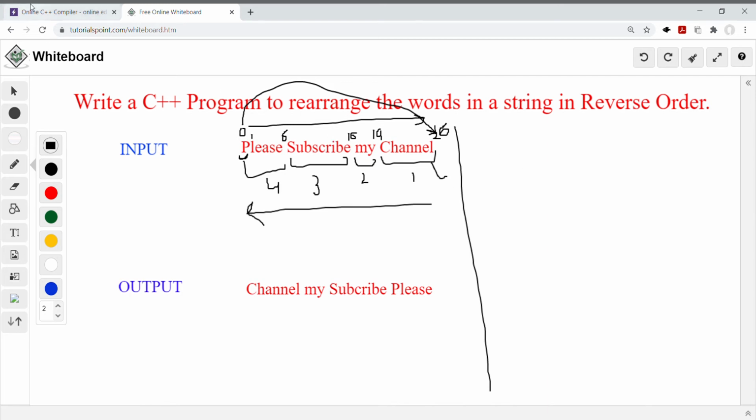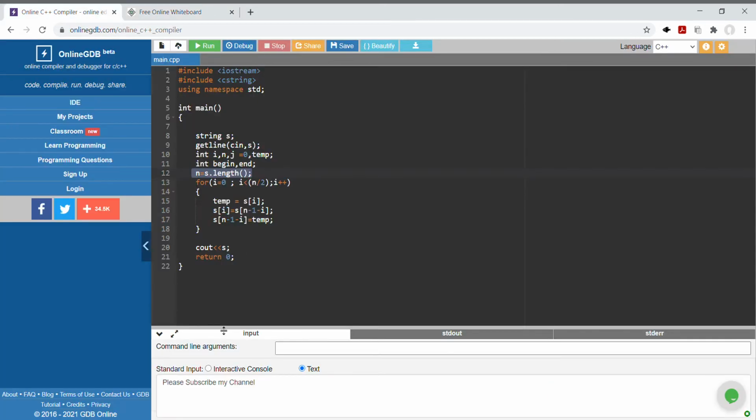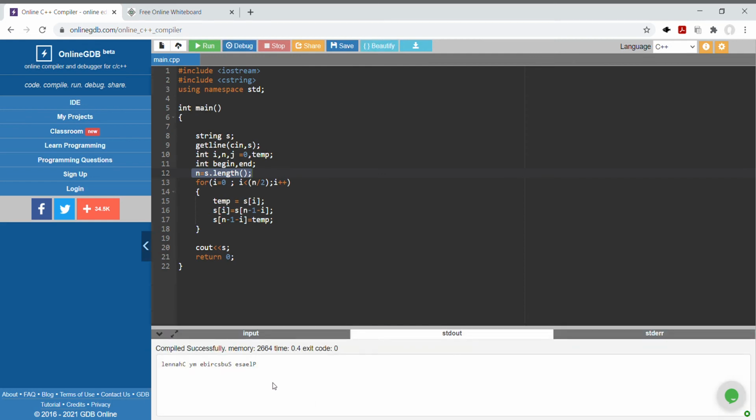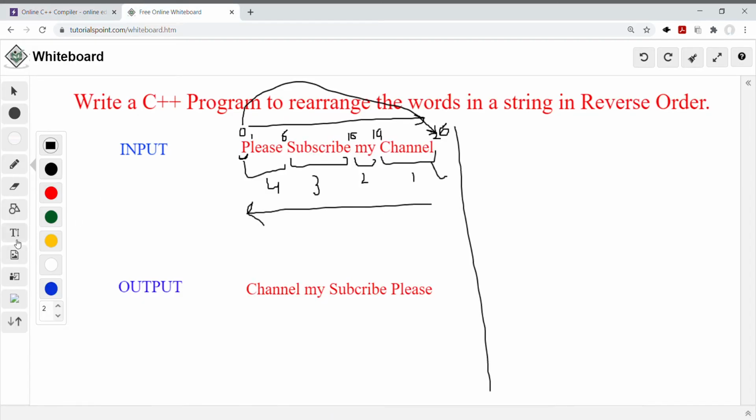So what will happen after this step? So this is the input given to us. So let's run this program. So yeah, this will be the result. So let me print here.